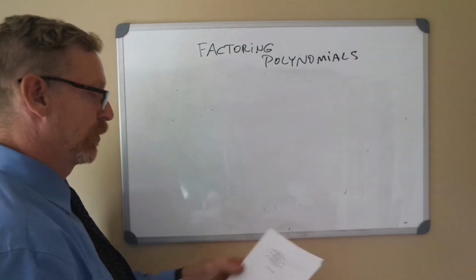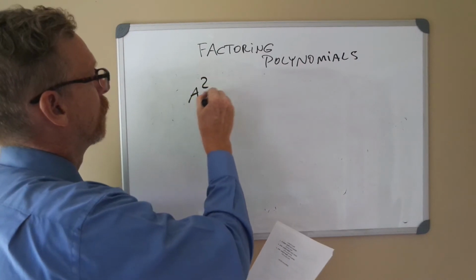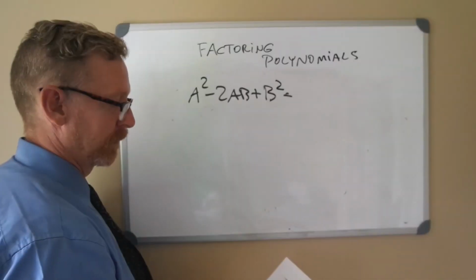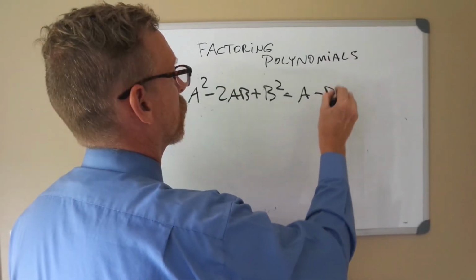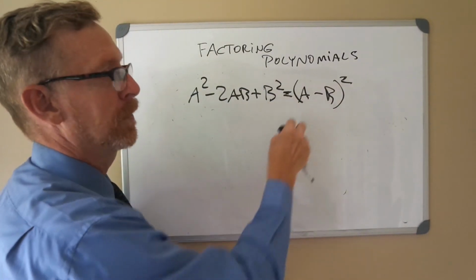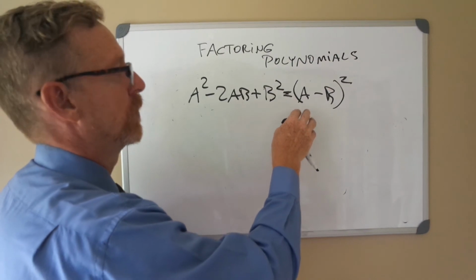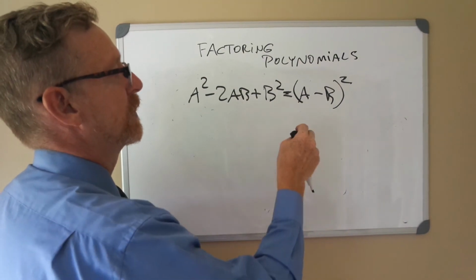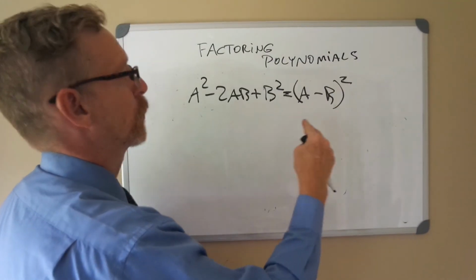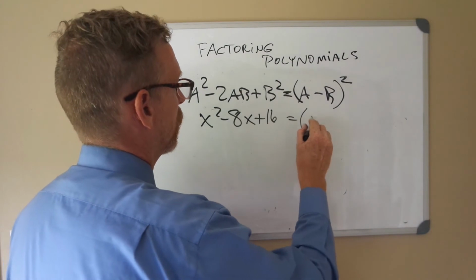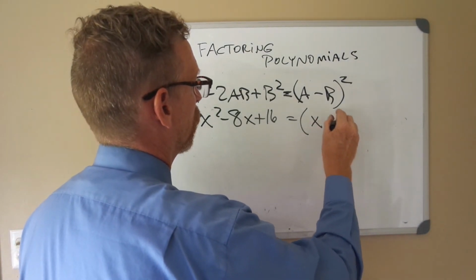Our third special factorization is a squared minus 2ab plus b squared, and that is a minus b squared. Here, the little difference between this and the one before is the sign. So we'll have the outside, which is a times a negative b, which is a negative ab, and the inside, which is also a times a negative b. So we have 2 of the same terms, they're just negative this time, so it's a minus 2ab. So x squared minus 8x plus 16 would be x minus 4 squared.